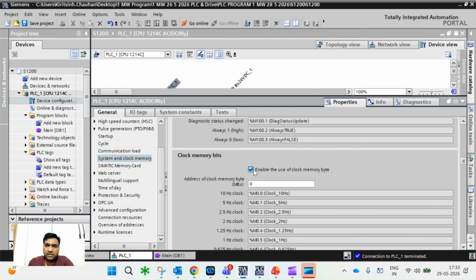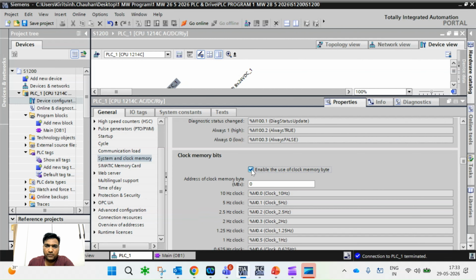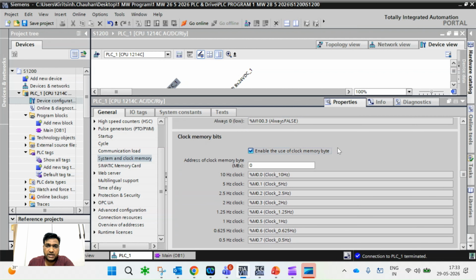Right now the clock memory is enabled, but by default it is disabled. You need to enable it from here, and you can set your starting bit here. I want to start my bits from 200, so it will start from 200.